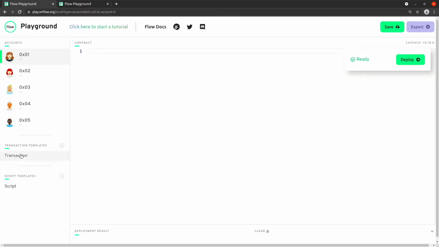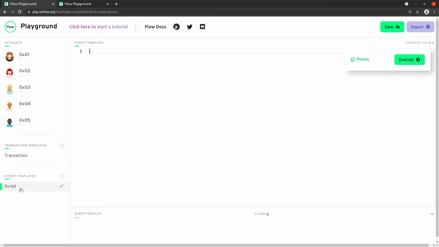Underneath, we have transactions. This is where you define Flow transactions. Transactions are generally used to mutate the state of a blockchain, and as such, need to be signed by every party that's involved. As with every blockchain, Flow blockchain transactions have to be signed cryptographically, using a private key to encode the transaction data. Thankfully, Playground abstracts this, and signing transactions is a one-click effort.